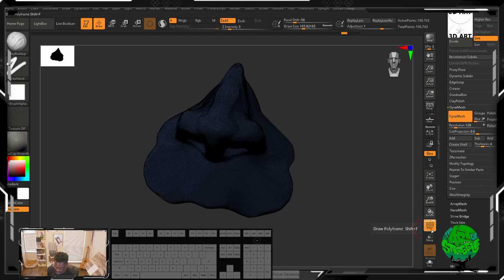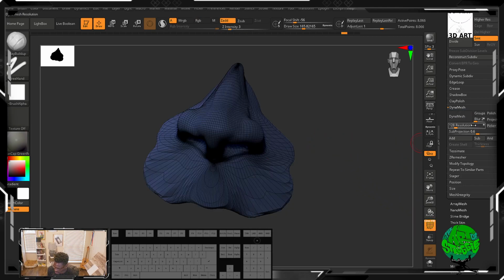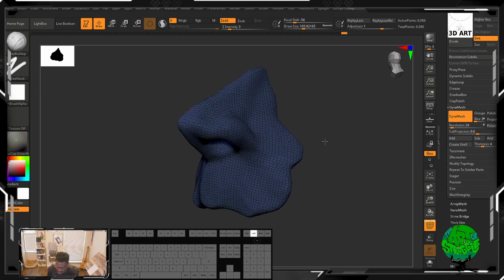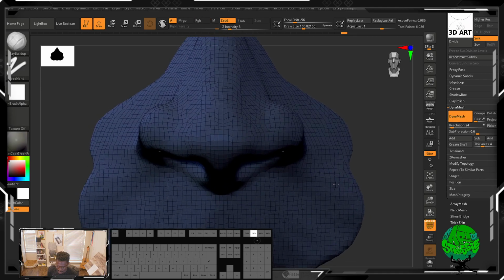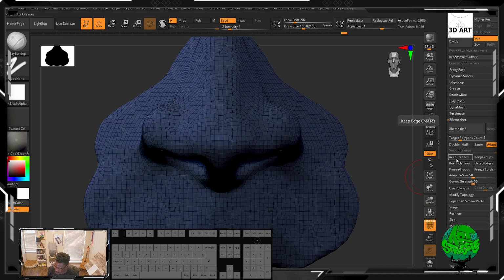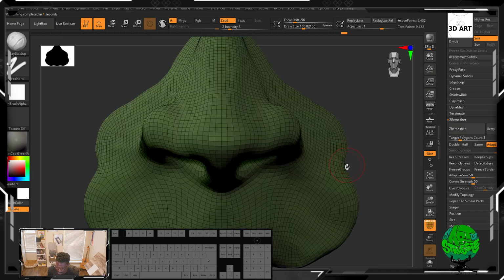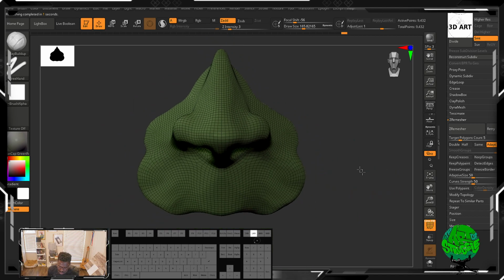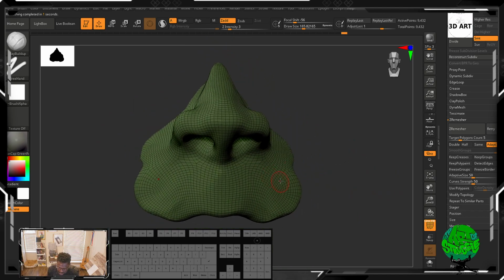So let me look at my geometry again. I'm just going to Control Z back to here, and I'm going to reduce what the resolution is going to be. Let's see, there we go. This is much better. The geometry isn't perfect yet. We've got quite a bit of n-gons here, but I can just ZRemesh this if I really wanted to, right? If I then ZRemesh it, you can see how much cleaner this geometry is, but I don't have all of that crazy stretching going on, right?